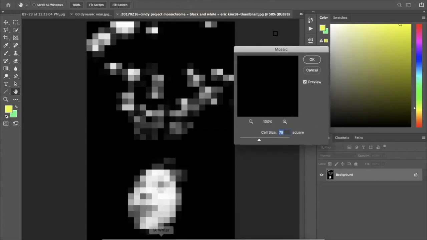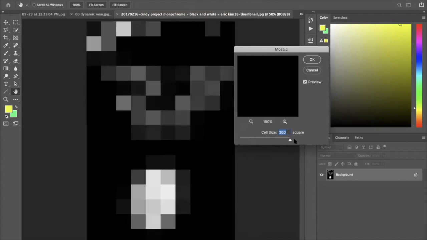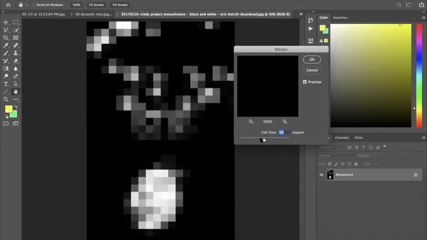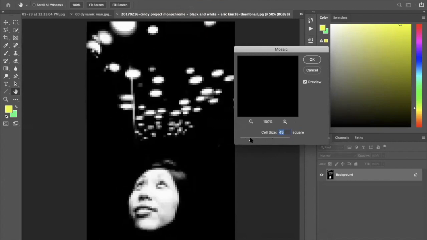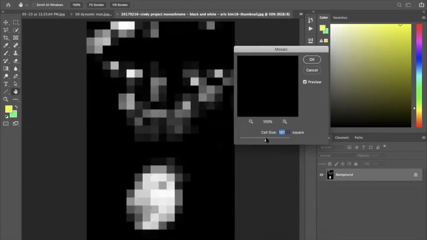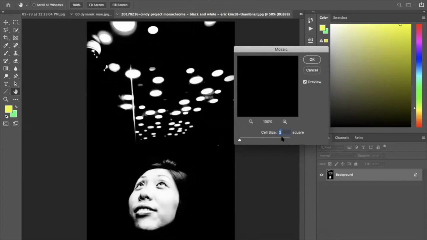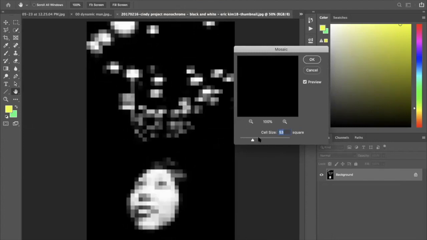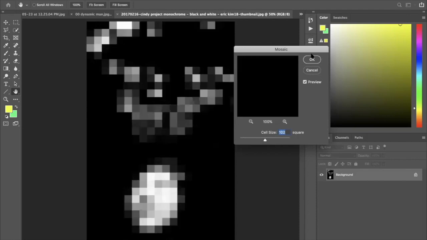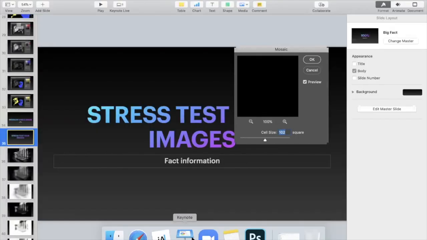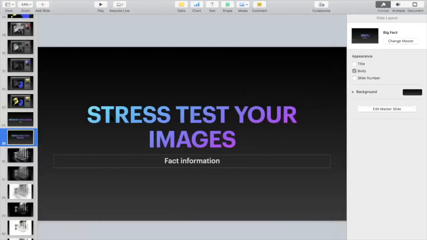So I have different examples. For example, this mosaic one is kind of cool, because you guys ever play on a Super Nintendo or a Nintendo or Pac-Man? Essentially, you're making your artwork into 8-bit. So that's kind of crazy: this is a good composition because I could turn it into a mosaic and still get a general gist of what's going on in the composition. Pretty cool, right? And I spent about an hour this morning stress testing my own images.